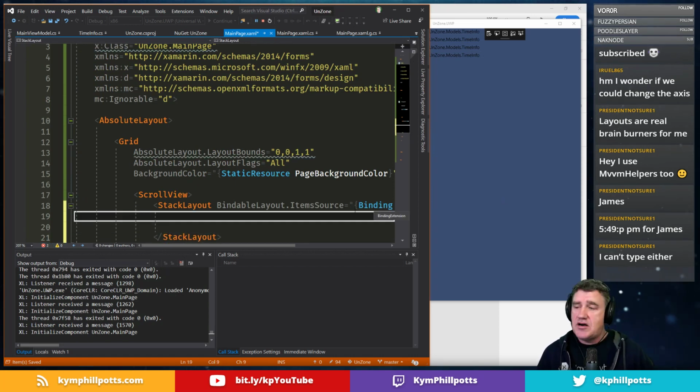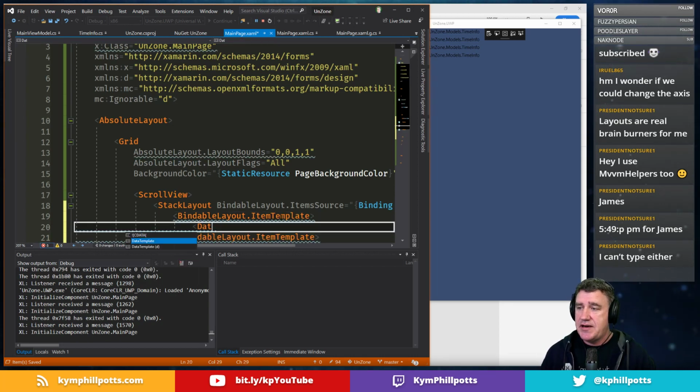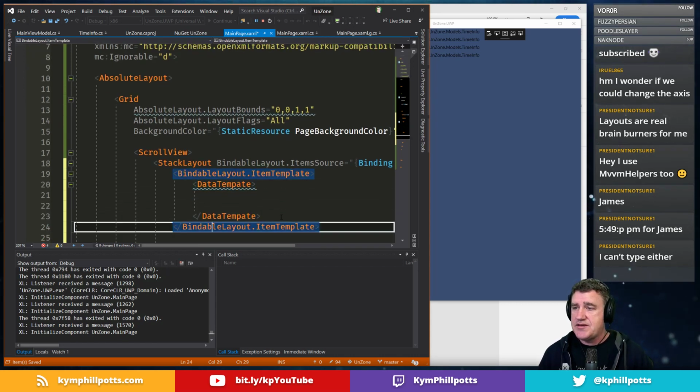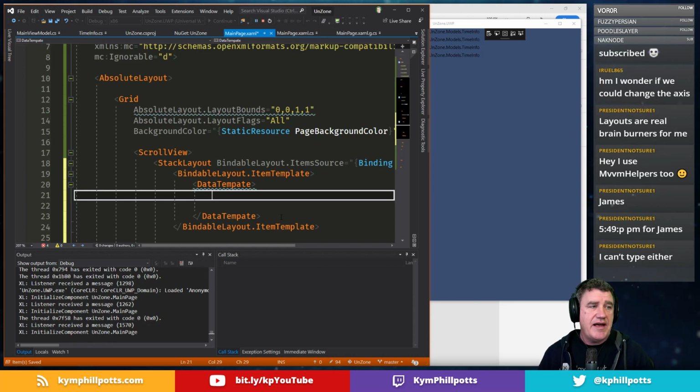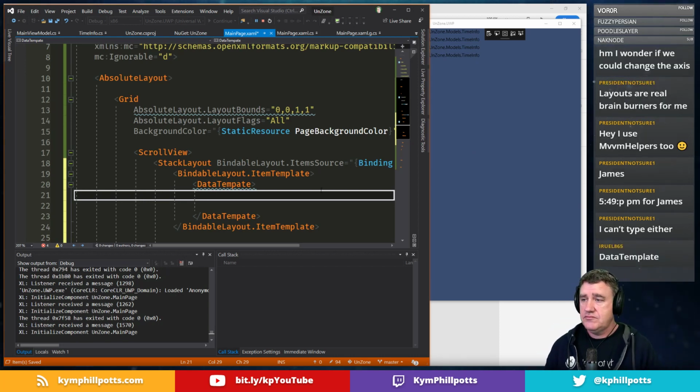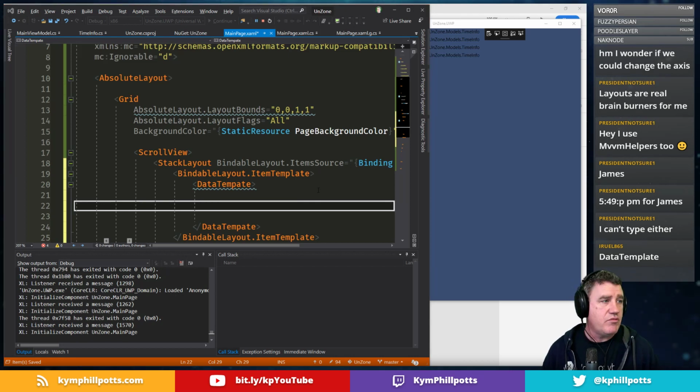And now I want to create an item template inside of here. All right, so we'll say our bindable layout dot item template. It's a data template. I think that's right. And then inside of here, I basically want to have what a cell's going to look like, and that's probably going to be a grid realistically.